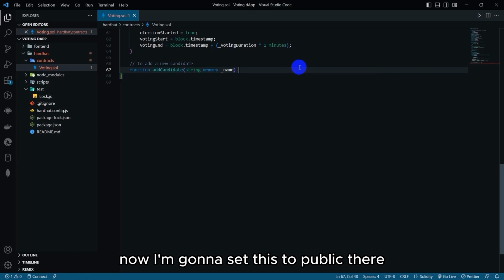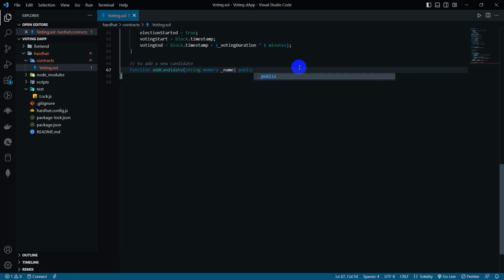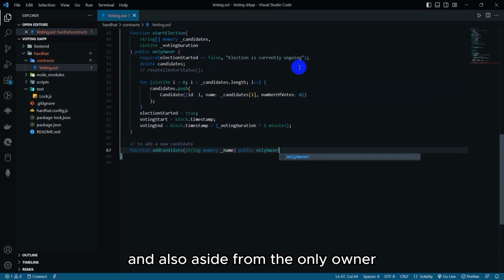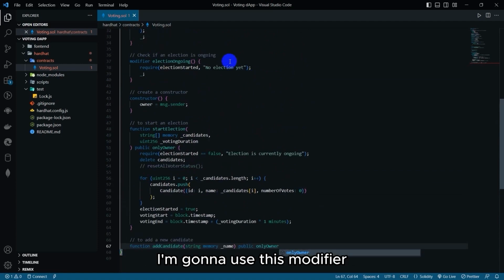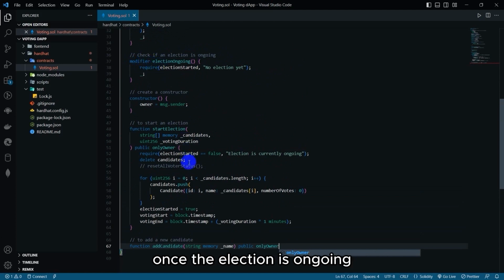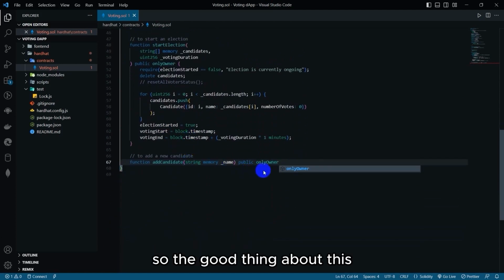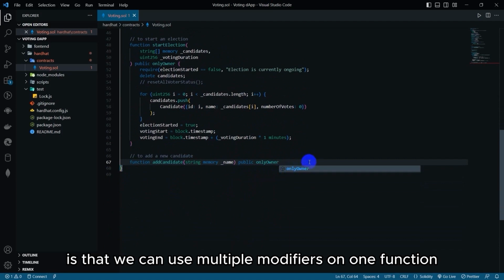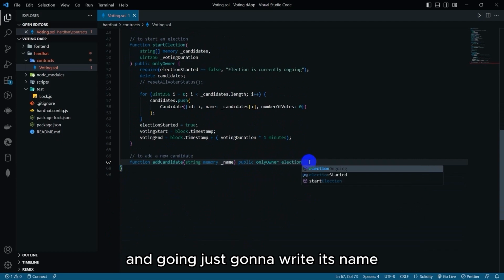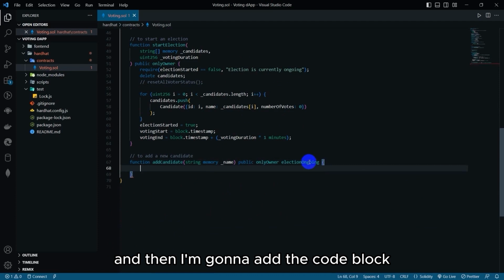Now I'm gonna set this to public there, and then of course I'm gonna use again the onlyOwner modifier, and also aside from the onlyOwner, I'm gonna use this modifier, so we can only use addCandidate once the election is ongoing. The good thing about this is that we can use multiple modifiers on one function, just like this one. So I'm gonna add electionOngoing, just gonna write its name, and then I'm gonna add the code block.